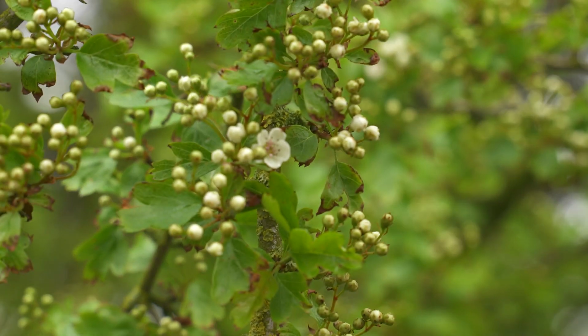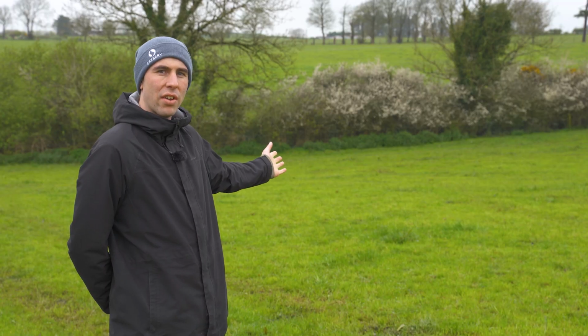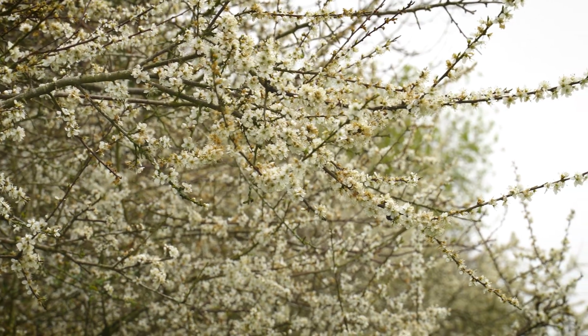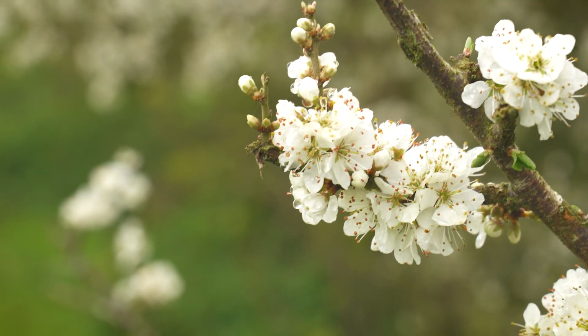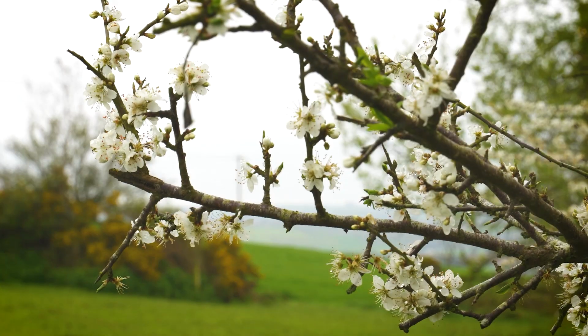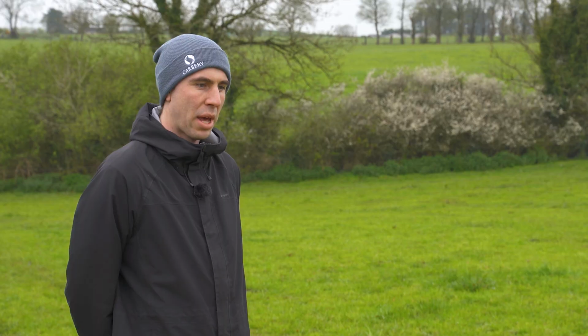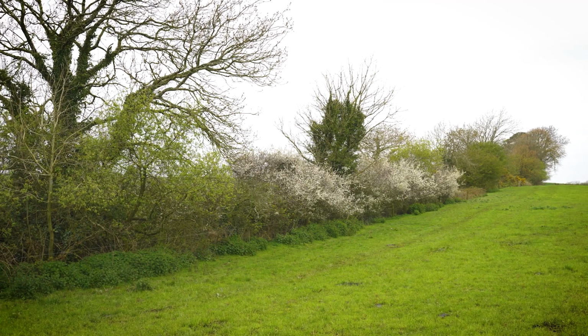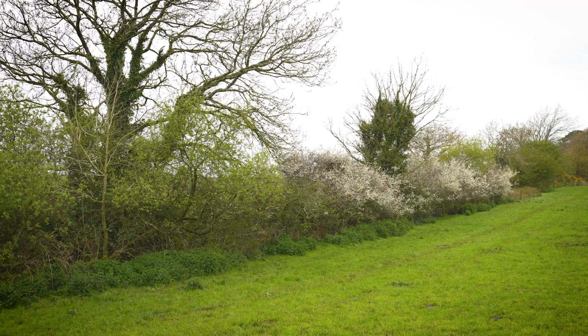So now we're out here looking at what I would describe as a good quality hedgerow. So obviously it's flowering first of all, which is nice, so that means that it's not over-managed. If you cut a hedgerow every year, you're going to bring back green vegetation, but it won't flower as much as it could. So we would recommend a rotational approach for hedgerows, where you manage it every 3 to 5 years. And for example, this hedgerow here is flowering because it's not being cut every year, so that's nice.